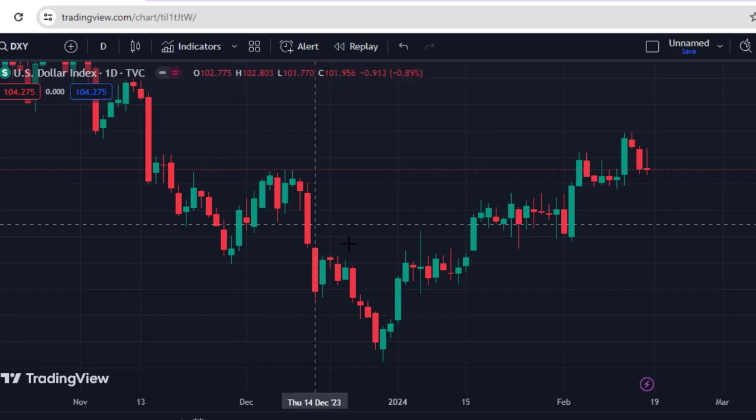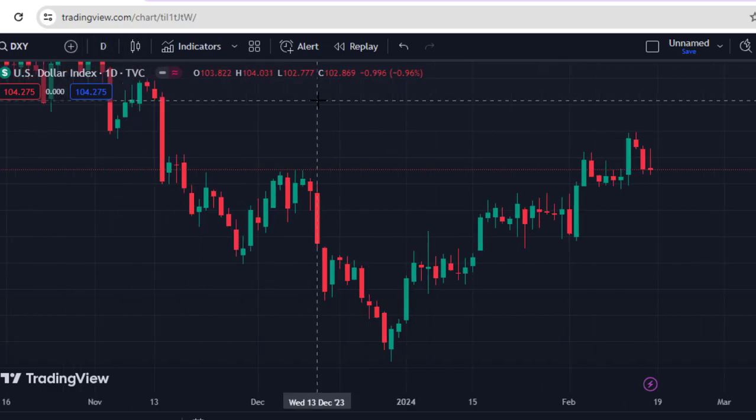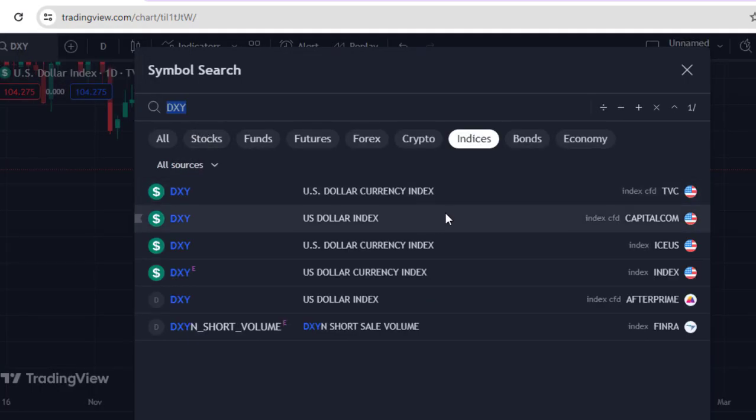So let's jump right into this video. The DXY, as you can see here, is on TradingView. You can go right here to TradingView, and if you come to indices, under the indices option you see DXY, which is the dollar currency index. What it does is that it tracks the value of the United States dollar in real time. So it tells you what the dollar is going to do and the value of the dollar across all markets.